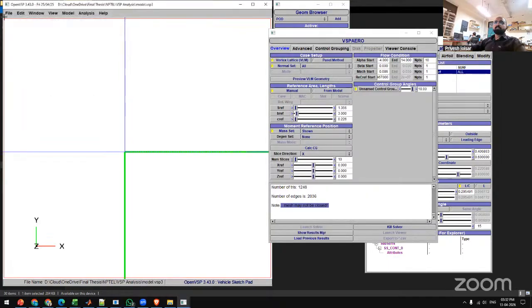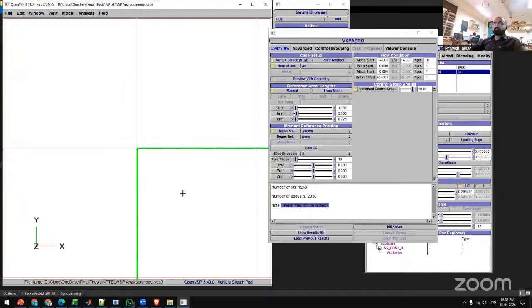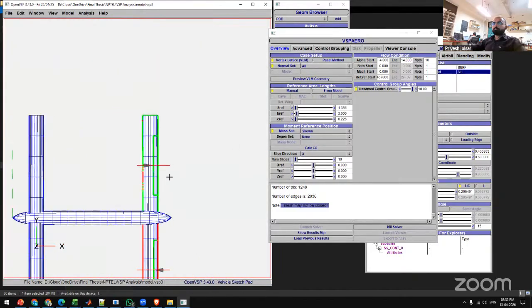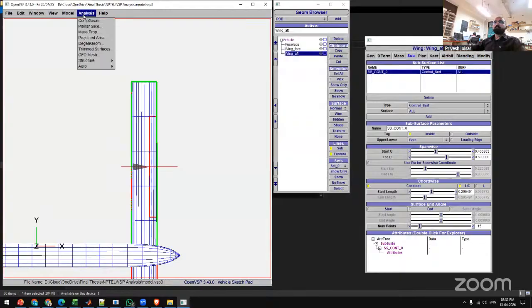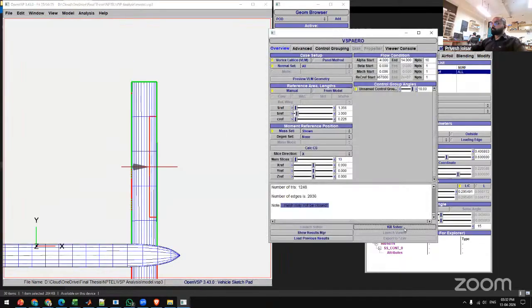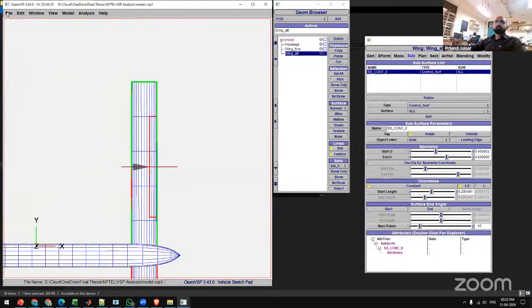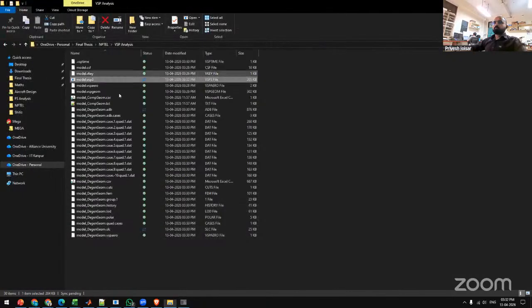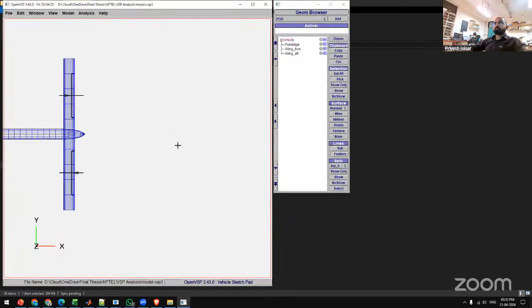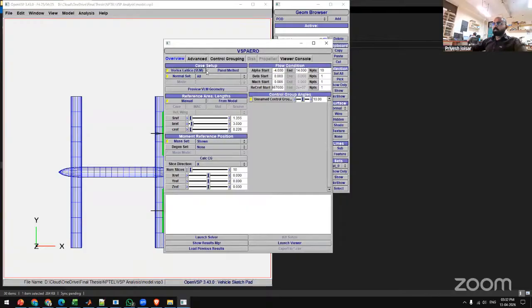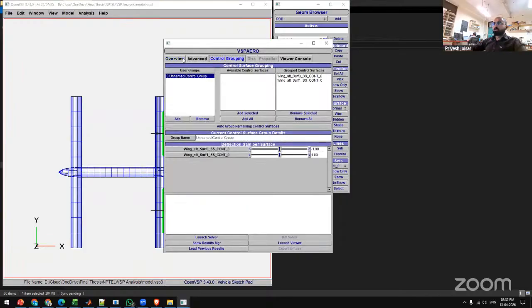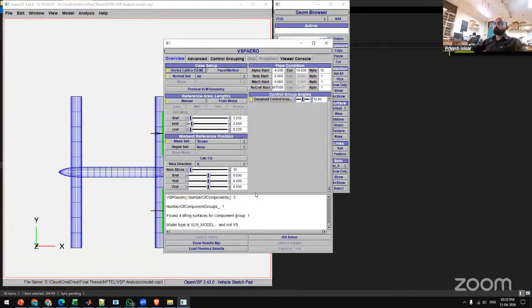File, save. Again, I will run 10 degrees, control grouping done, -1, 1, launch solver.